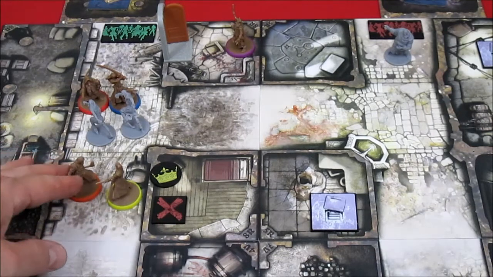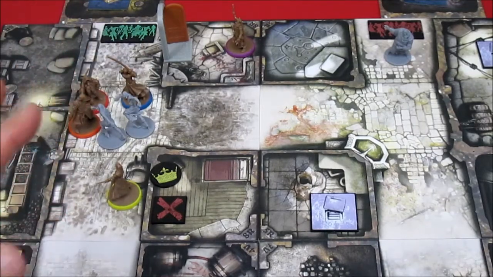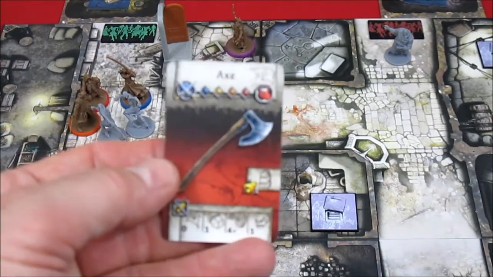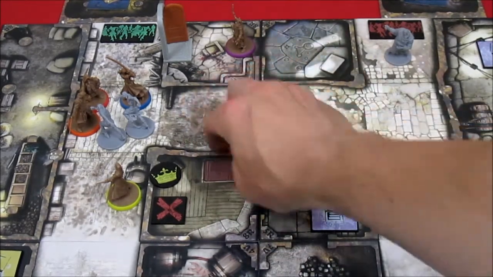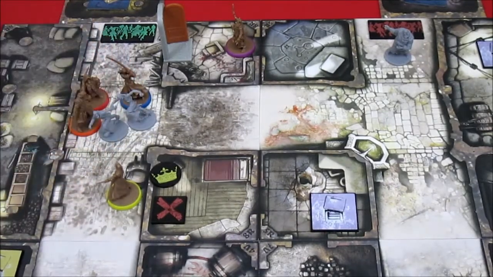Okay, we're into Arnard. He only has 3 actions. His first action is to move in here. His second action is to trade with Nellie, which means he's going to take the axe from Nellie. Now he has a melee weapon. His third action is to use the axe to attack one of the runners. Hits on a 4+, only does 1 damage, but that's all we need. Come on. And he misses with the axe. Oh boy. Okay, Anne. It is up to Anne.